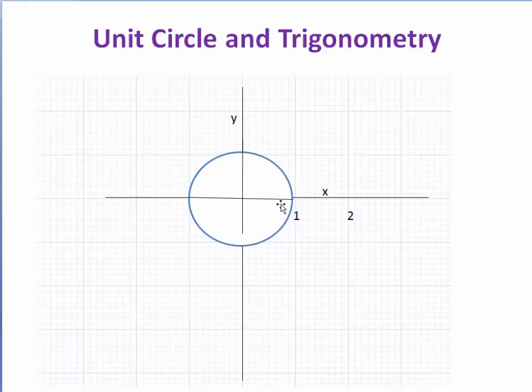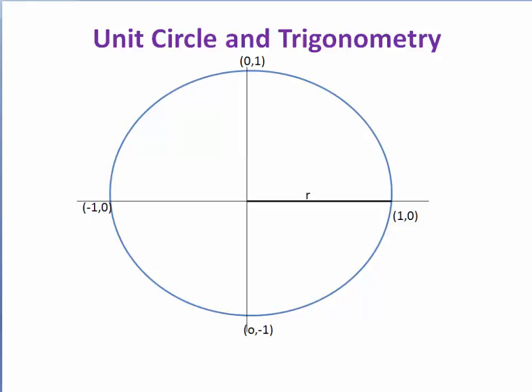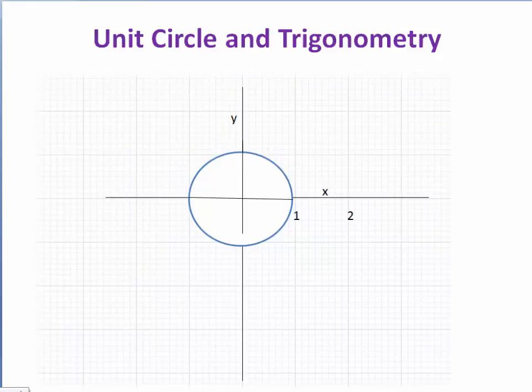Here we've got -1, 1, 1, -1 on the y-axis. This is our diameter of the circle, which is 2. If we magnify, so this is our unit circle magnified, and these are our points on a circle with this radius r. This point here is 1, 0. This point is 0, 1. Remember going up the y-axis. X-axis -1, 0, and this is 0, -1. Okay, so those are our points around the circle, which we can get off our graph. Okay, that's that magnified.